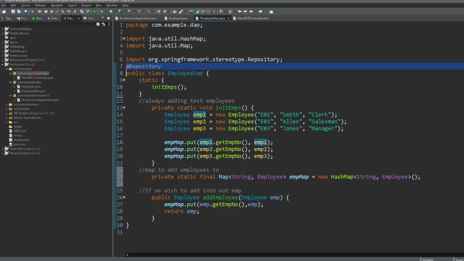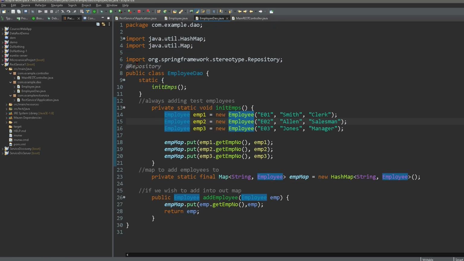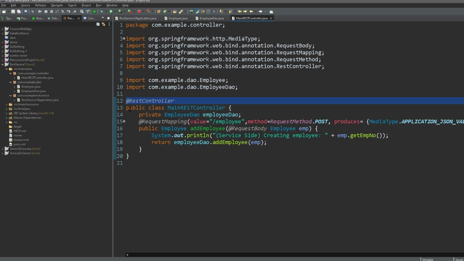Next, we want to make a main REST controller. So we're going to make a new package, call it com.example.controller, and then we're going to put our main REST controller inside of here. And it's going to look something like this. Now we can put this on one line so we can see it better, but we'll come back to our request mapping in a second. We can see that we have a request controller, or a REST controller, and that's going to tie in with annotations that we have, like right here. So we have our @RestController. This is the controller for this. The class is responsible for invoking all REST calls and customizing them to be RESTful for our service. We need to use the REST controller so we can use this annotation.